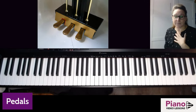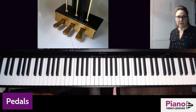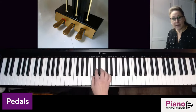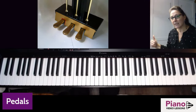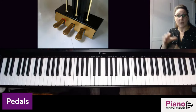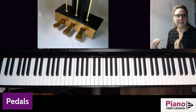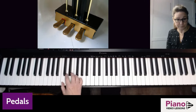Some only have one. If you only have one pedal, you have the right hand pedal, the pedal on the right foot side. So that's the pedal on your right here, and I'm pressing it now with my right foot. And all that does is it lets the notes continue to ring after you finish playing them. And it holds them open. It's called a damper pedal. In an acoustic instrument, it releases dampers and allows the sound to ring. So that's your damper pedal.